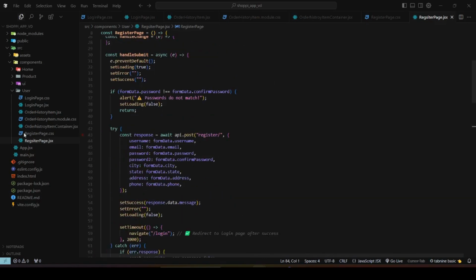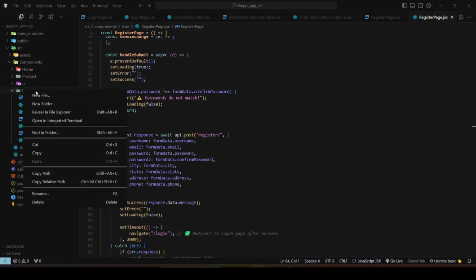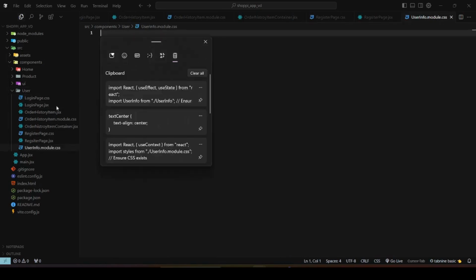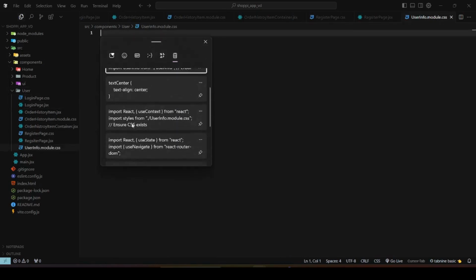Okay, we will create one more file, which is user info dot module dot css. Okay, I will write a simple css for this page.